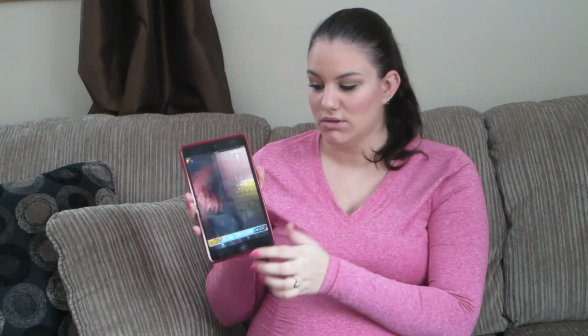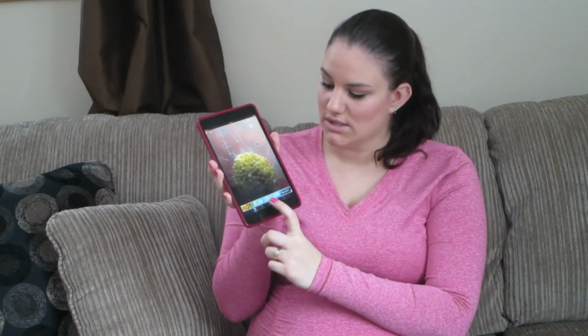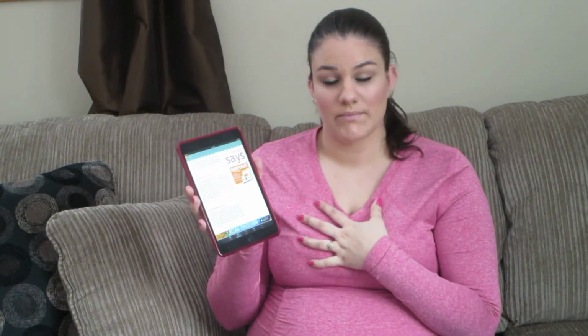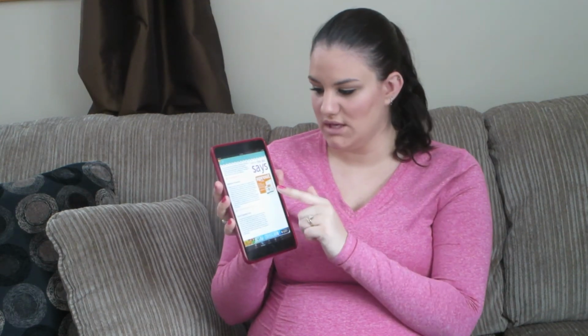So every week they show you what the baby looks like, and there's also a page where it says what the doc says, and each week it just tells you a little bit about pregnancy, preparing you for your birth and things like that. And I was going through reading actually all of the weeks one night, and I came across what this pain in my side was.